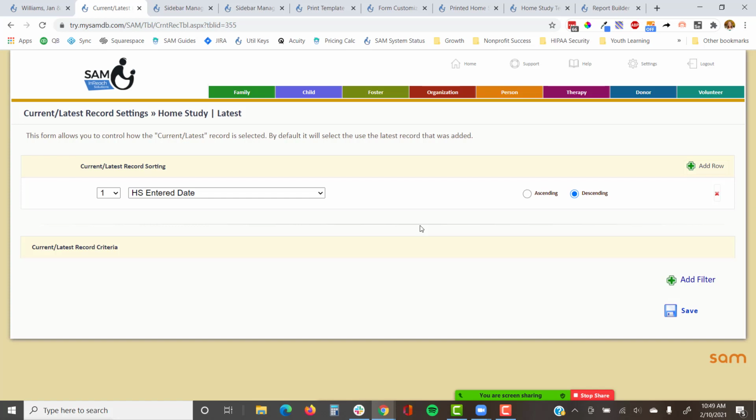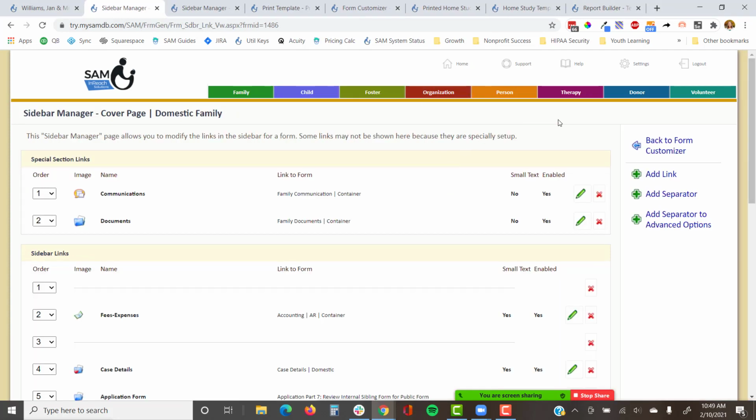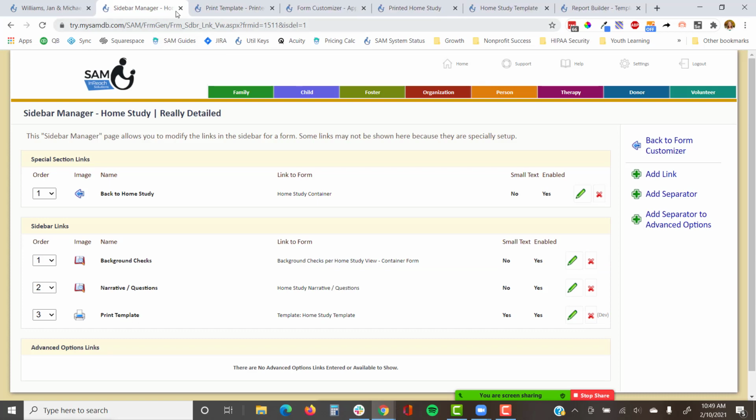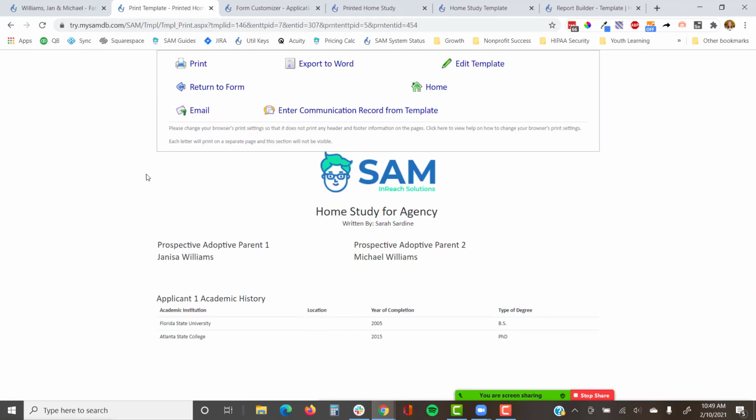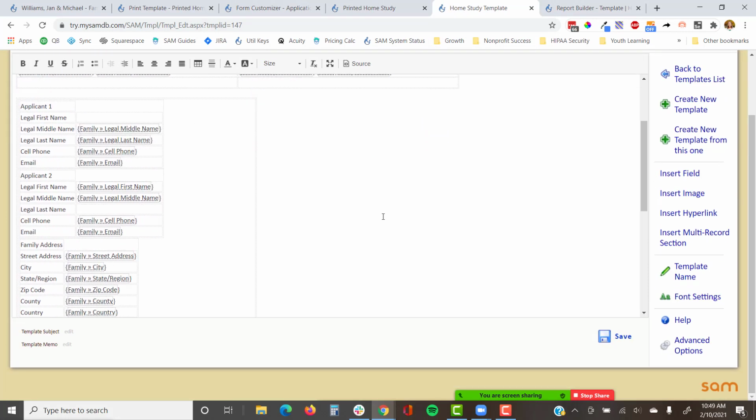So we have to make some adjustments for that. Totally different topic. I'm going to go back to what we're talking about on the templates. We've got about 10 minutes more of this call. Of course, we didn't get a ton of the home study built. We can continue, and just seeing it over and over again, I think will be helpful.